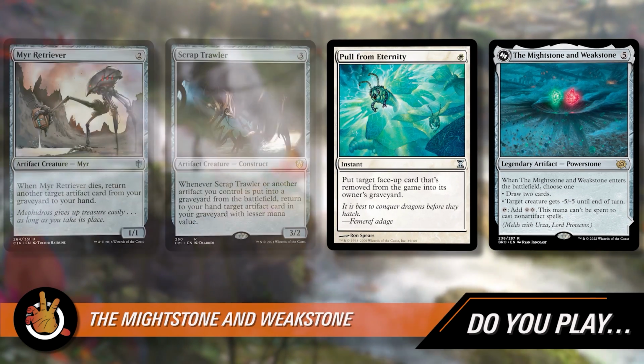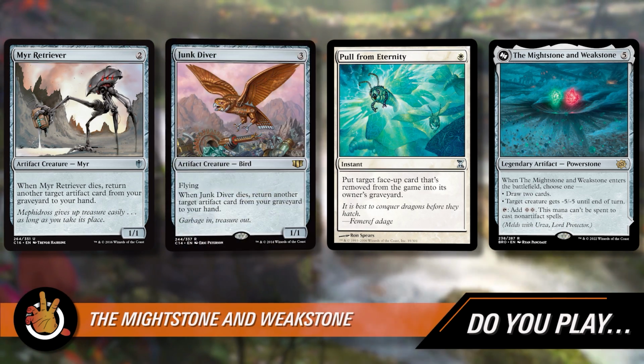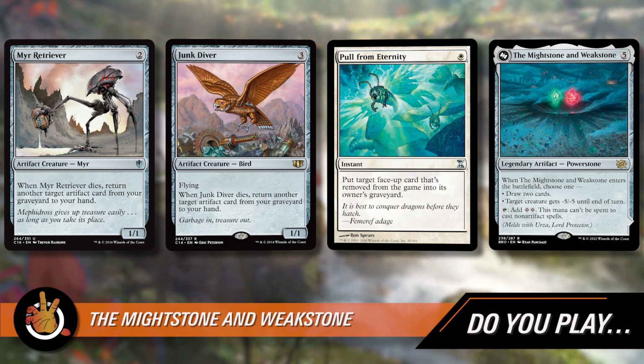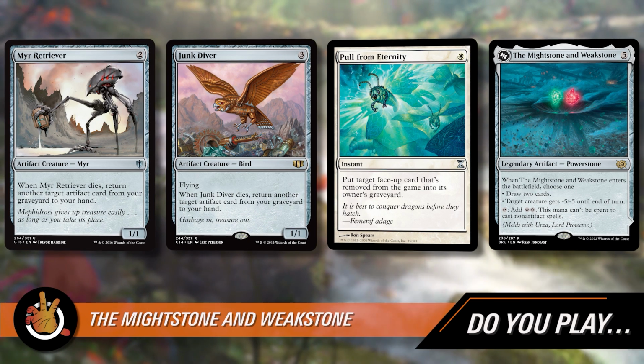I think so, because Mirror Retrievers and Scrap Trawlers and things like that, these are already going to be in the deck. Artifact recursion. So I think with your Junk Divers and things like that, you definitely will have no problem getting out of the graveyard. So yeah, it's one card. You're in blue, so you can afford a little card disadvantage if it never gets exiled. True. So I think you absolutely will play it.